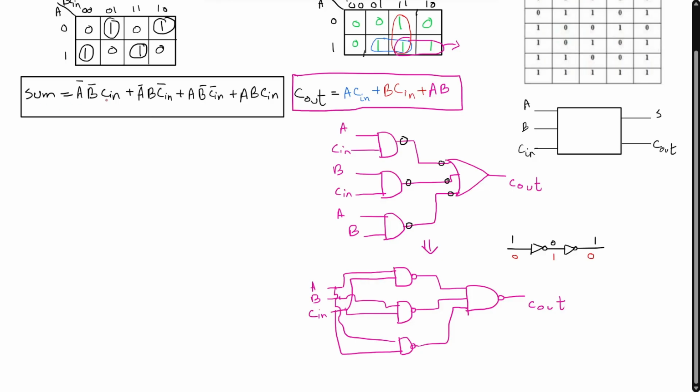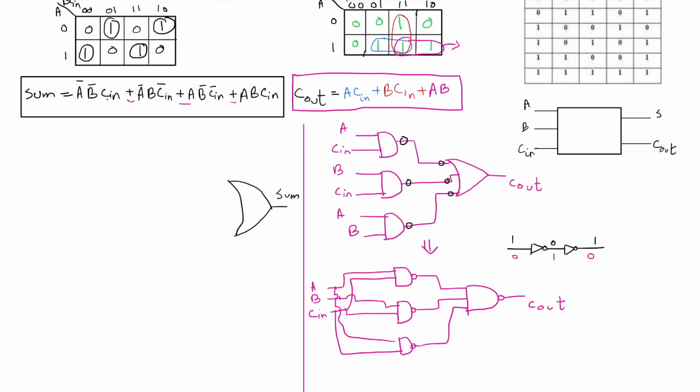So let's follow the same thing for the sum. So we have summation, so that means we need an OR gate, and we have 4 terms, so that means it has to be with 4 inputs. So let's just separate these. So this is an OR gate. The output is the sum. And then we have 4 terms, that means we need 4 AND gates first. And they're all fed into this OR gate.